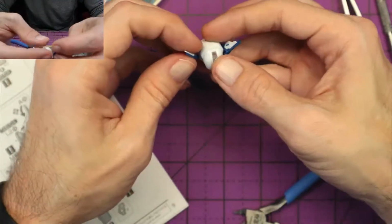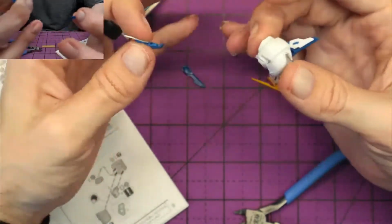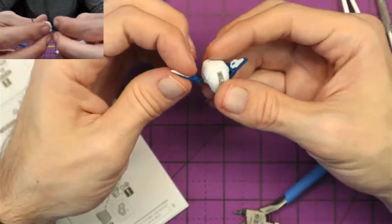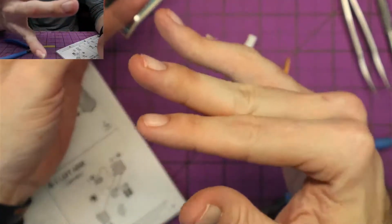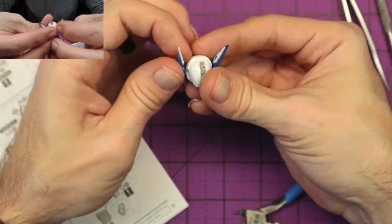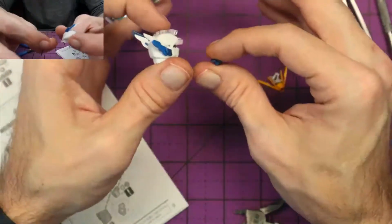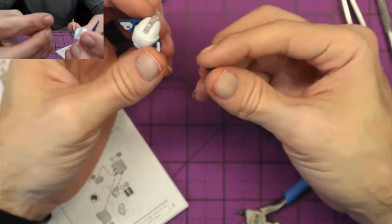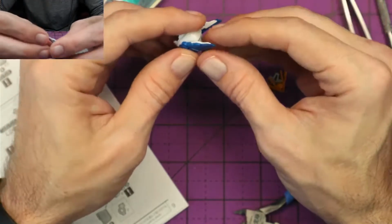Hey, what y'all say after we get the, oh, is that kit simple? It kind of depends. I can't really judge simple for me exactly anymore because I've been doing this for a few years. My problem is my hands don't work that great. As you can see, that one finger there, it's not straight and normal. And I have shaky hands, so small parts give me a lot of trouble. But if you can get past tiny parts and you pay attention to instructions, really there's no kit that's too much. If you can do some high grades and things like that, as long as you take your time, you can do just about any kit, to be honest.